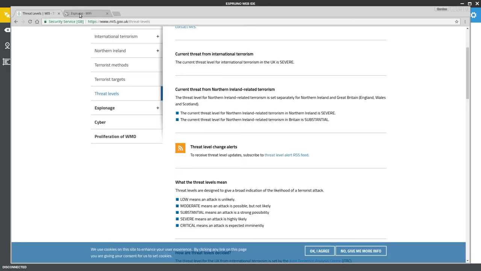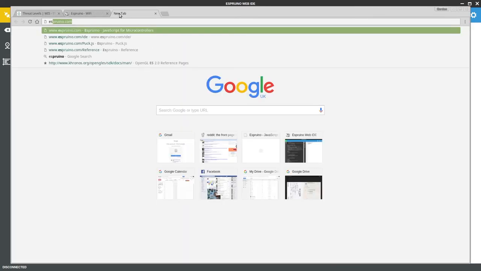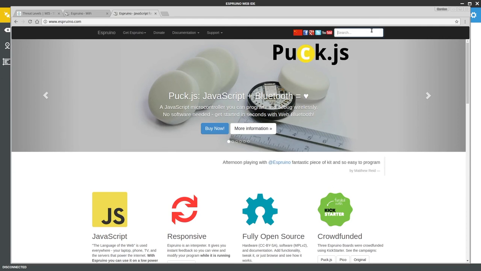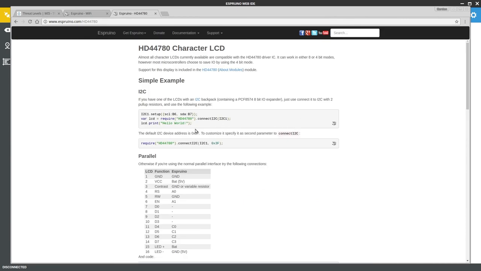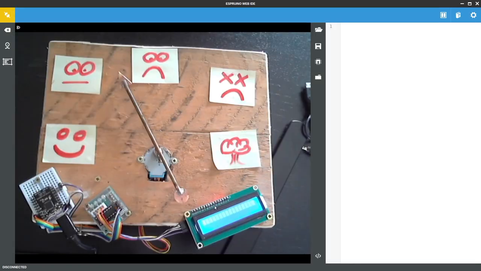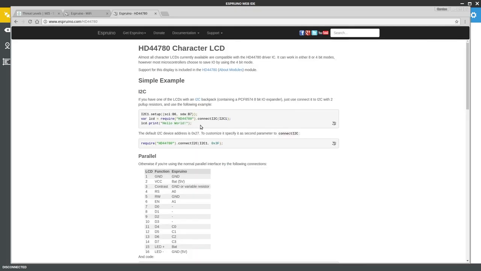So if we pop onto the Espruino website, what we'll want to search for is 1602, because it's a 16x2 character display. We're connecting by I2C. We could have used the one that didn't have the little backpack on the back of it. So you'll see that here you've got things soldered on there already. You don't have to do that, but if you don't do that, then you have to connect a whole bunch of wires instead of just the 4 that we've got here. So we'll use this.